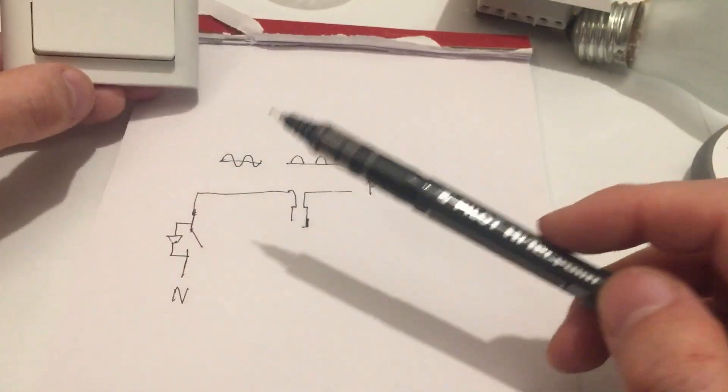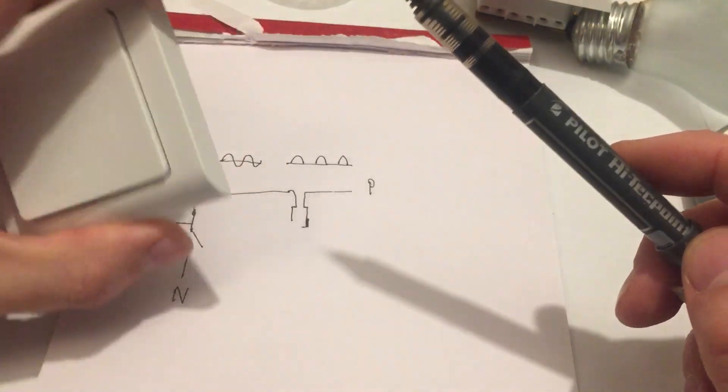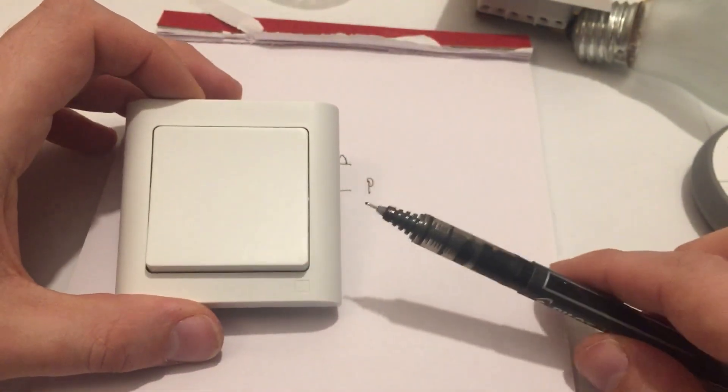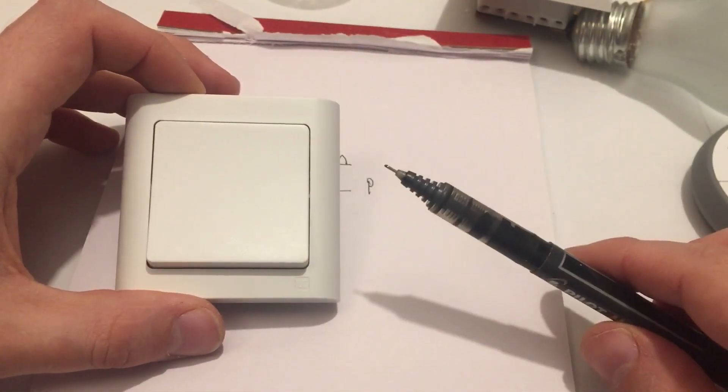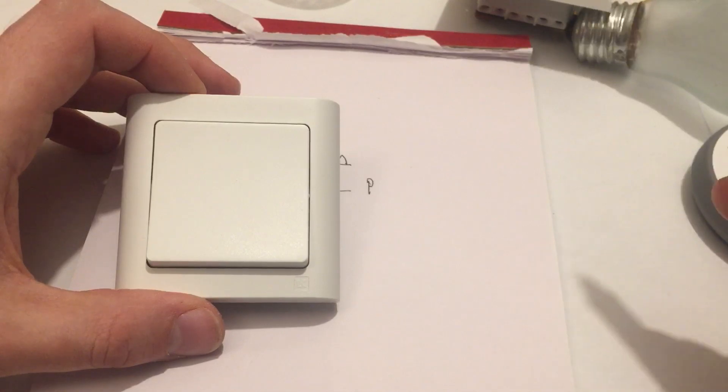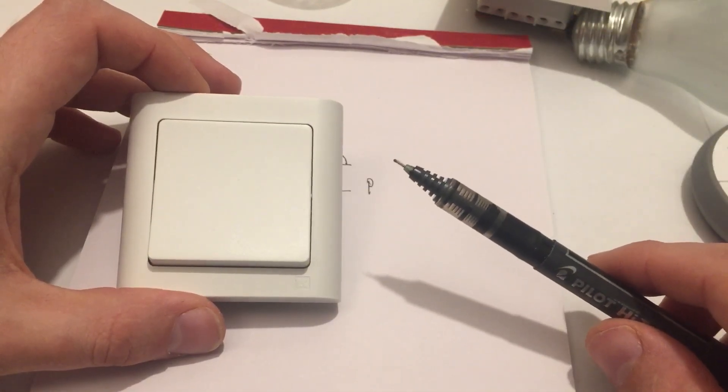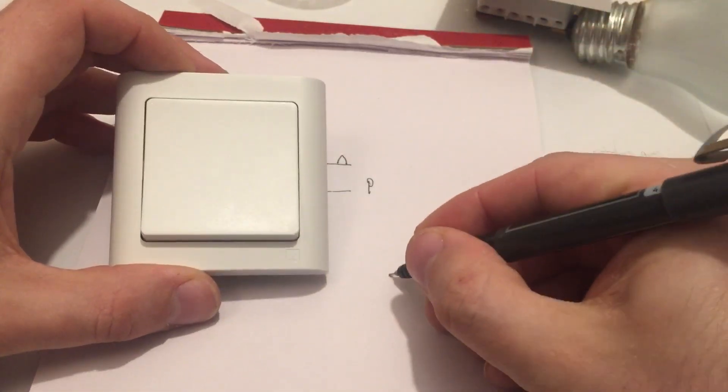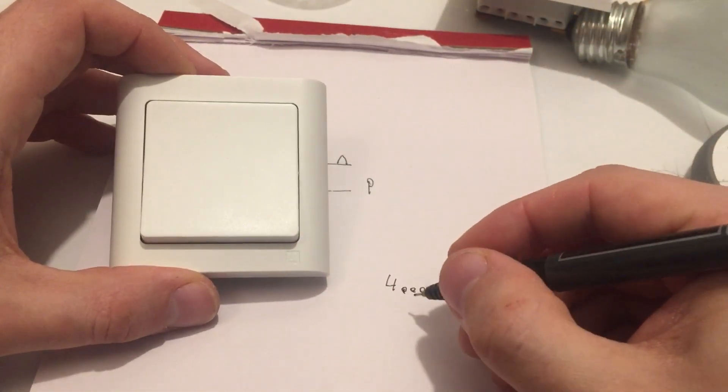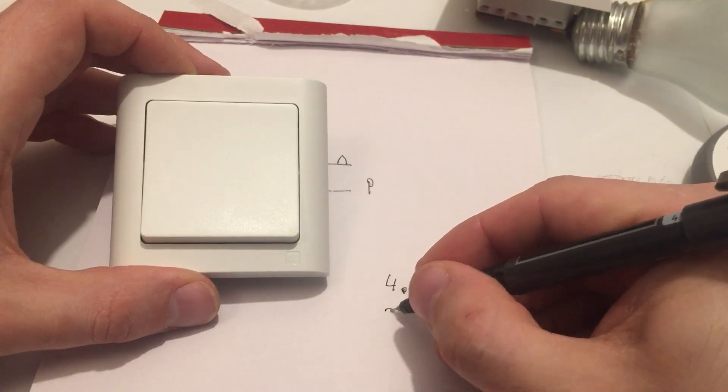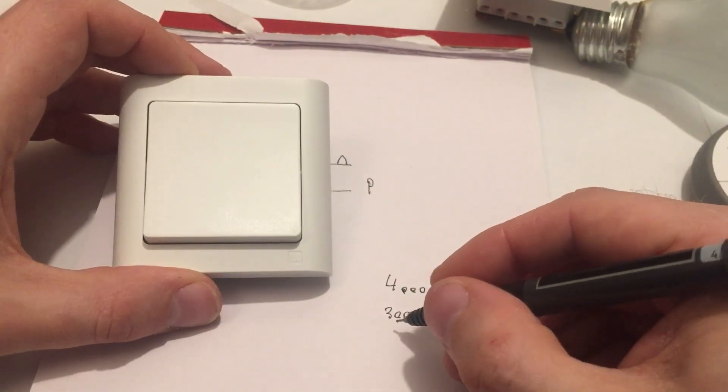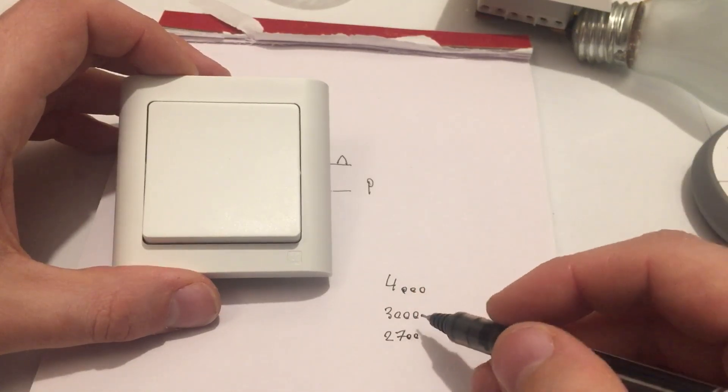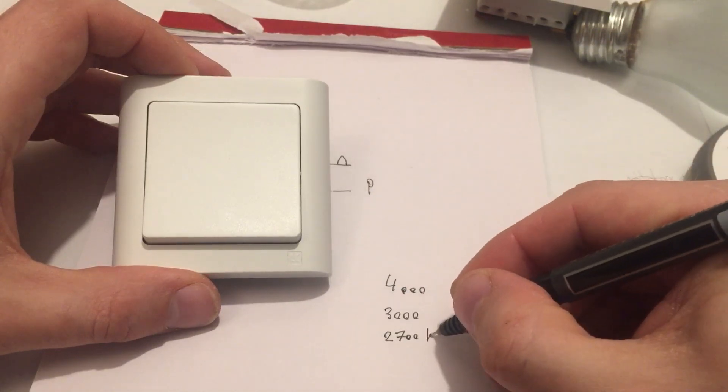Okay, but what about color change? Color temperature. They want the same color in the room as it is outside, so you don't get crazy in your head. So when it's the middle of day you want four thousand kelvin light. And in the evening you want three thousand. And when you're going to the bathroom in the middle of the night or when you should go to sleep, then you want two thousand seven hundred kelvin light.